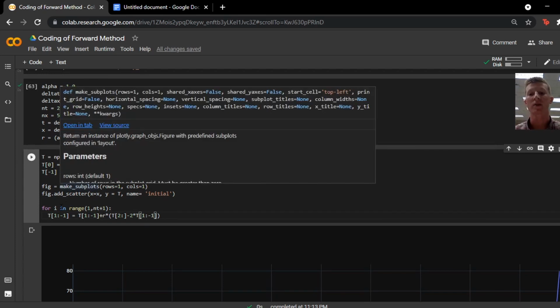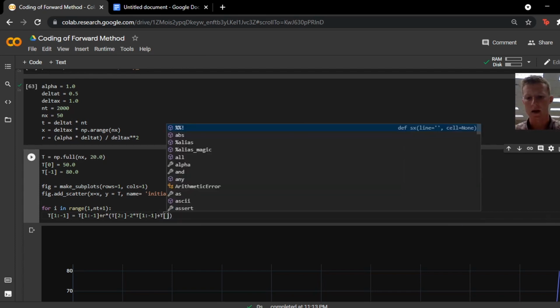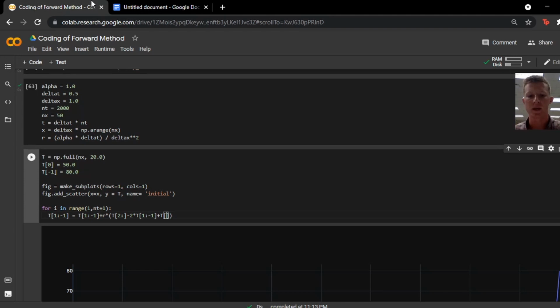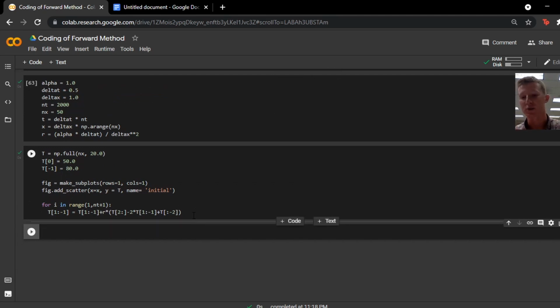I should probably elaborate that in Python, 1 is the second value in an array. So 0 is the very first one, 1 is the second value. That's why we're going with 1. So that's technically not the first value, which I guess can be confusing sometimes. Anyway, let's carry on. And then we're going to add our temperature at j minus 1. So we're going to go from the very beginning of our array to -2. And there we go. I guess that probably just solved our equation.